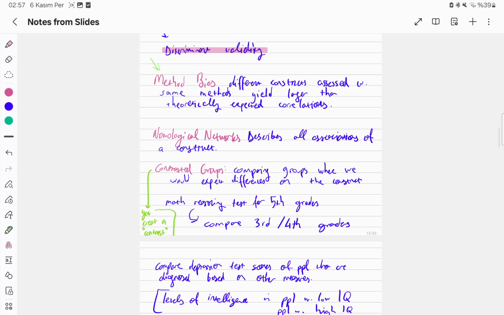For example, let's say that there is a math test. We gave an example, I guess. Let's go with that one. We made a math reasoning test for 5th graders. So we would obviously expect differences for 3rd graders and 4th graders in terms of success rates. This means that we should find some differences if we have successfully made a math reasoning test for 5th graders. So now we are just comparing those groups and we are trying to find a contrast, a difference between them.